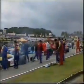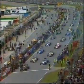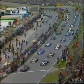So, this is it very shortly. Each lap, 2.61 miles, 75 of them, 196 miles, and the lap record will undoubtedly be smashed. Just clearing the grid. One car halfway back on the left seems to be reluctant to start, but they've got it going. Prost, you might have noticed, had blankets on his tyres.